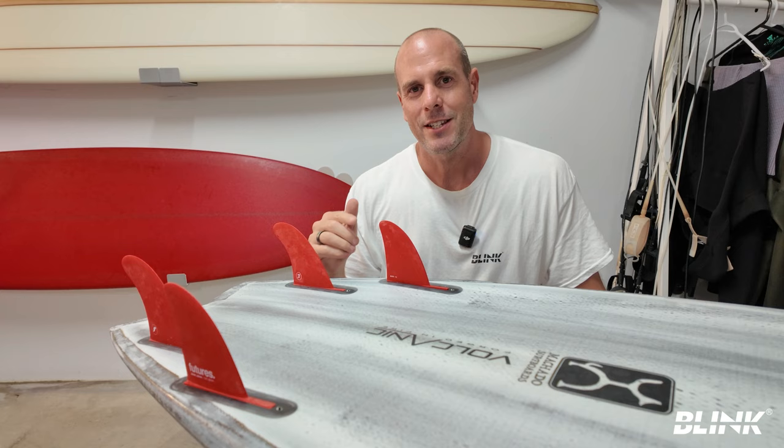In summary, I don't think these fins are good for groveling or everyday boards. They start to come into their own from a gun and big wave board onward — the bigger the board and the narrower the tail, the better the John John fins go. Now we have to make a choice: John John's or Kai's. Kai says this will change the way you surf, and I do think there's merit to the small fronts and larger rears. I've also perhaps sold some quad boards that would have come alive with these fins. The Kai front fins are more raked and the back fins more forward, bringing the tips closer together.